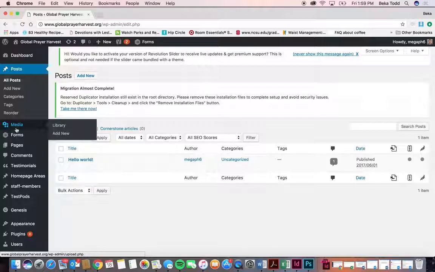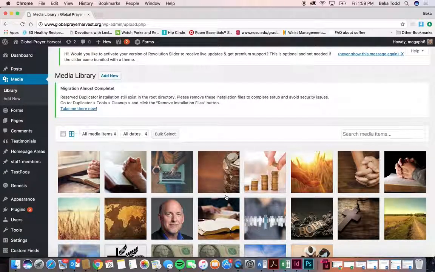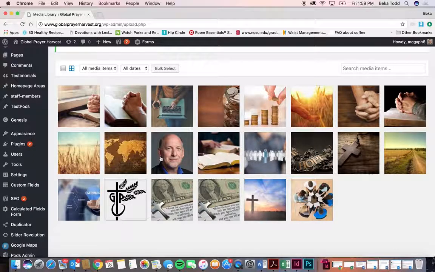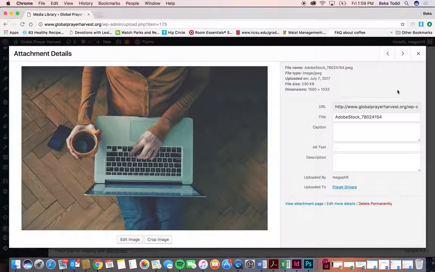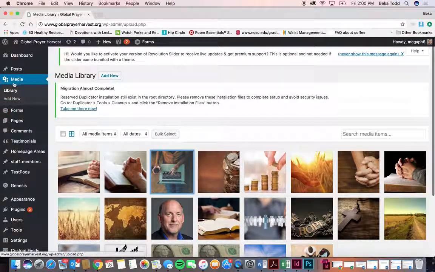Moving on to media. This is where all of the images or any PDFs or logos, anything like that, is located in here. So you can see them. You can get the URL for the image items, whatever here. But anytime you need to access your media library within some of these other items, those will be available. So you don't ever need to come to this media library, but it's there just so that you know.